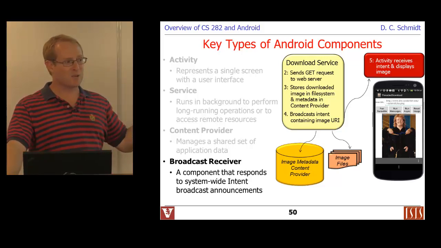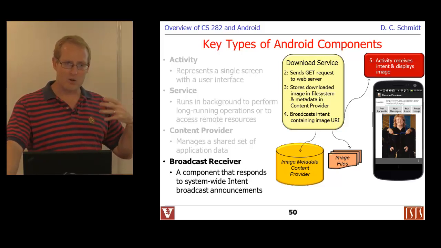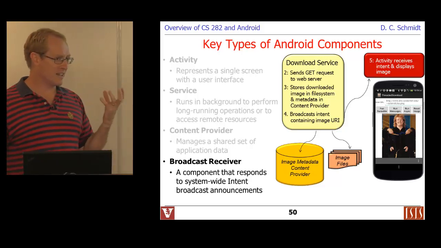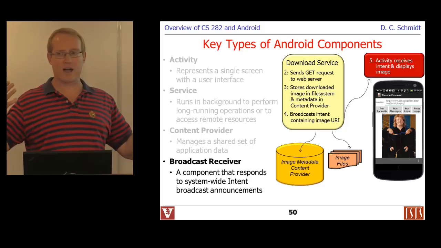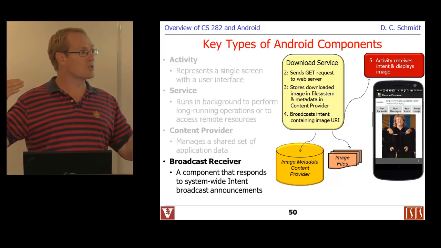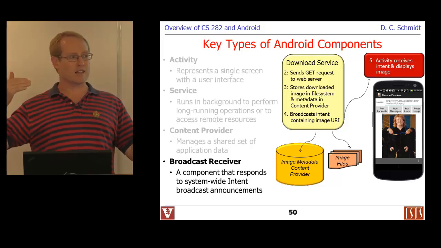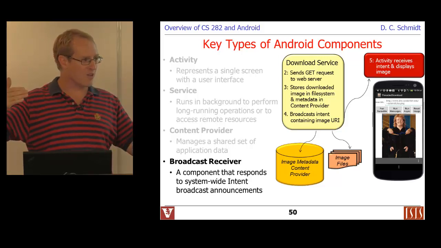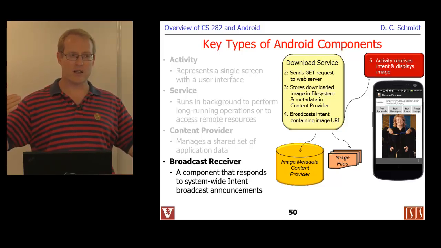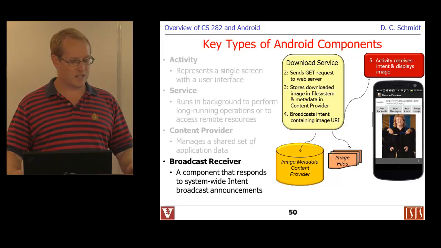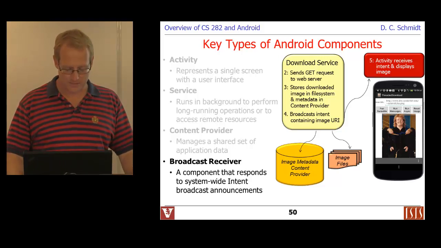The classic example of this would be when your battery starts to run low. The battery manager, the guy that keeps track of battery capacity, needs to tell other parts of the phone, I'm running out of juice, you'd better do something. You'd better make the screen less bright, or you might want to shut down things that are consuming processing power like GPS devices and so on. And so they have a broadcast mechanism using a broadcast receiver to do that.